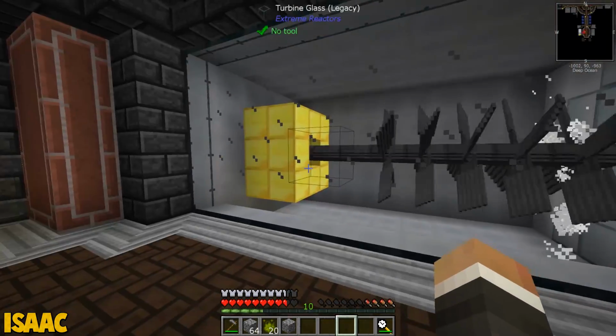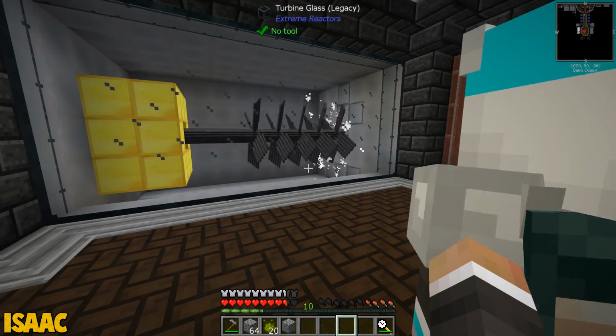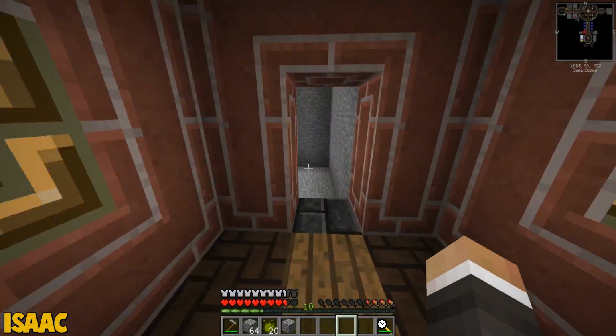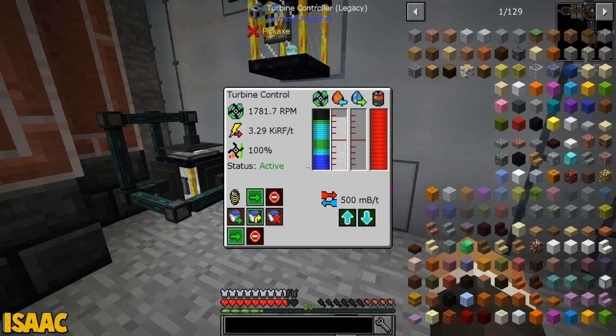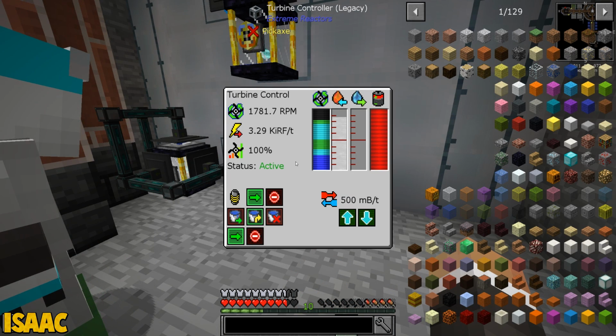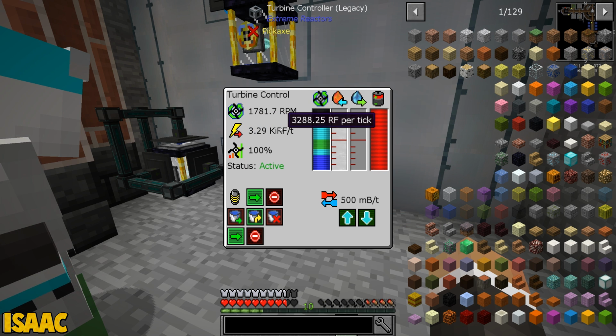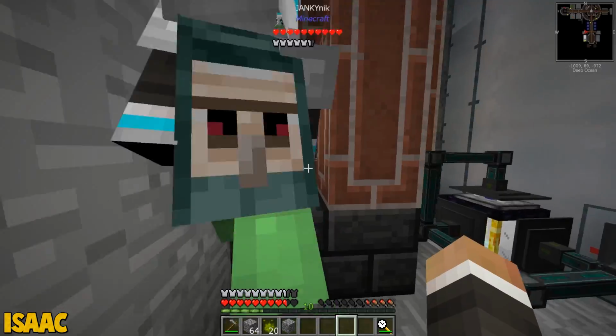All right. First things first, the turbine, Nick. Look at that. Some work. It's beautiful. I've done some testing, Isaac, and it is working quite nicely. Nick, if you come on through here, this thing is currently producing a whopping 3.29 kilo RF per tick. 3,290 redstone flux per tick, spinning at almost a perfect 1,800 RPM. That's delicious, Isaac. That's delicious.